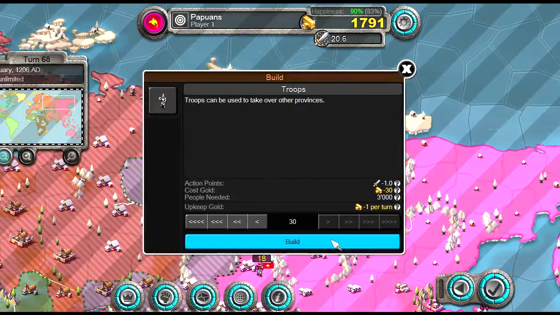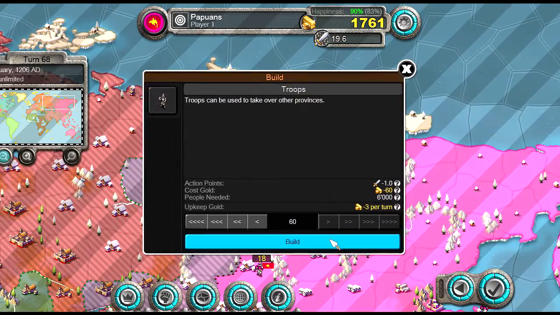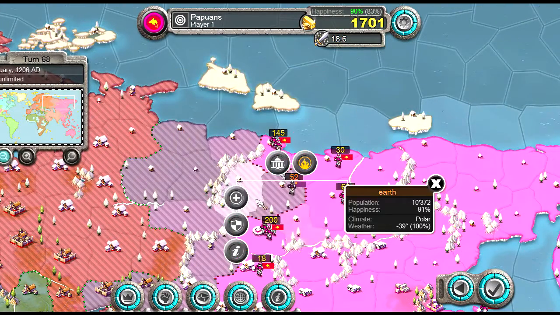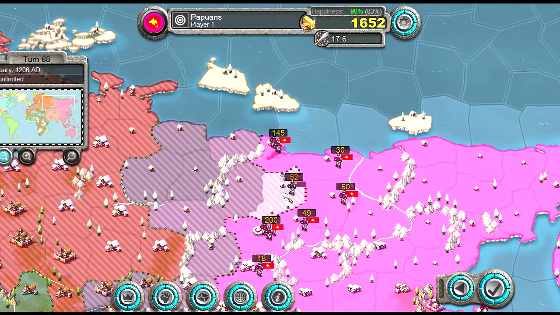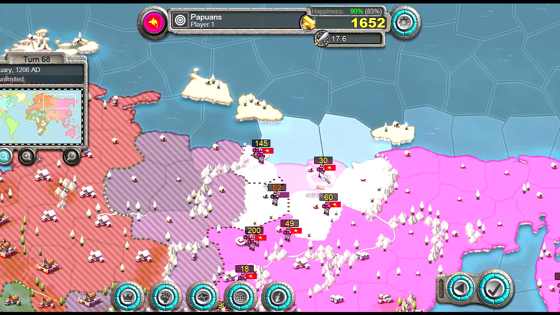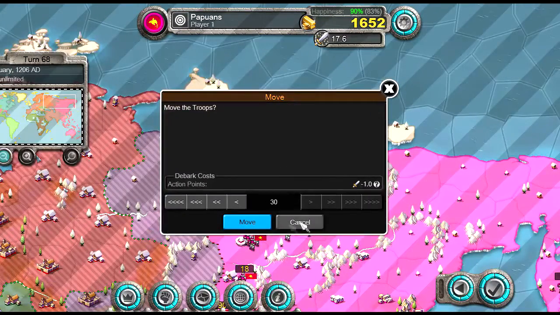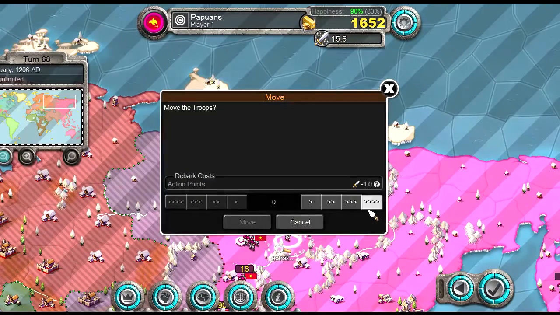Now what I need to do is put as many troops as I can to attack from all sides. Now the reason for this is because if I attack here with these two and they move to here, that means they get this territory, but we get this back, and they can keep expanding all the way back and getting all of our stuff. So we want to sort of box them in. We want to move here, here, and here.